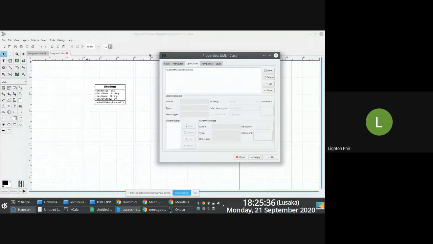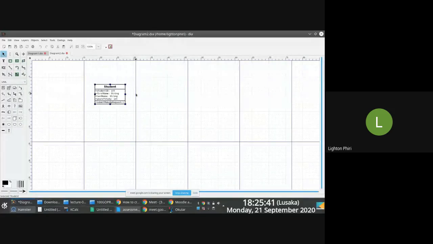The idea about generating code, right? Look at this for a second. If you look at this, you know that translating something like this into code, if you're taking an object-oriented programming approach, is pretty simple, right? Public class student, and then the attributes, the characteristics, are going to be student ID. So you say private int student ID, for instance, private string first name, because you have to hide these details, right? If it's a class, anyway. Blah blah blah, and then the operations, the methods you have: submit makeup request.